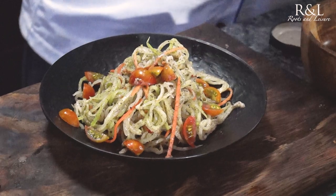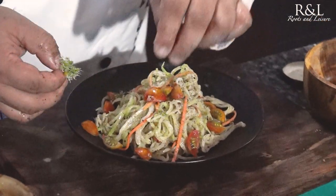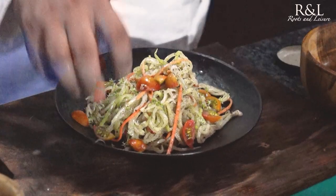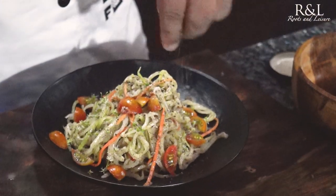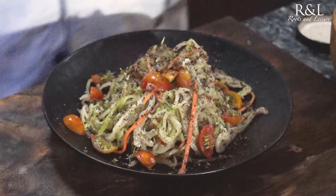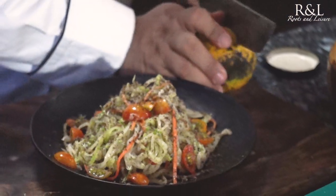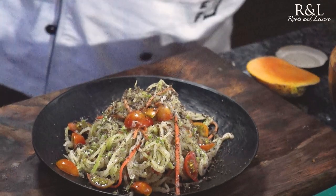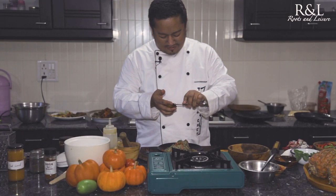Then we have some chives flower, which I got from Kohima. And then obviously we have to have some more of the perilla seeds going around the salad. Then since now is the time for mangoes, the season is there for mangoes. So what I'm gonna do is I'm gonna take these local mangoes, which I just got. And then I'm gonna use this, which is called a scooper.